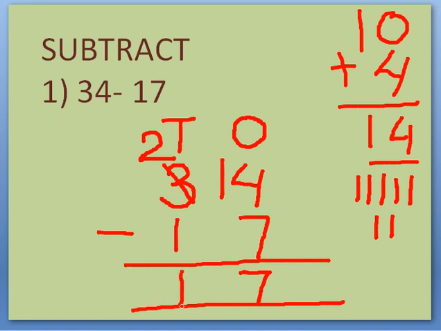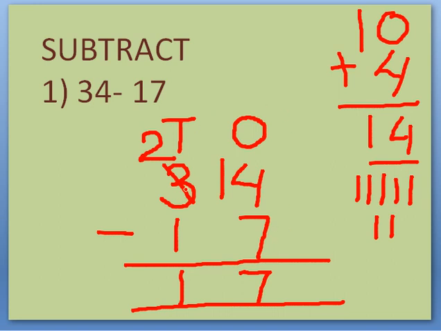Okay. So here when we have subtracted 34 minus 17, what did we do? First we wrote the places, then we wrote the numbers. We wrote the larger number first and smaller number after that, and we started our subtraction. Then we started our subtraction from ones place. At ones place, the number was 4. We cannot subtract 7 from 4.